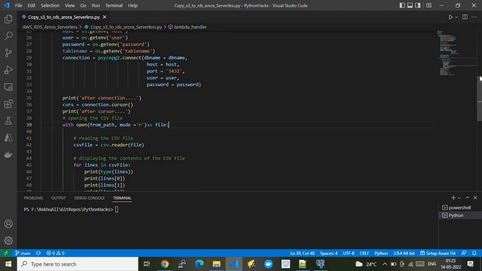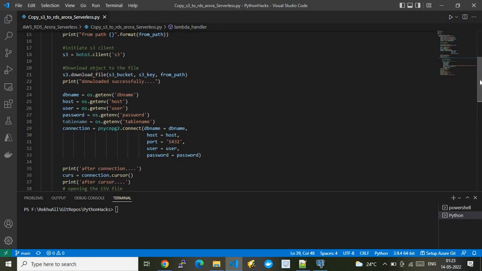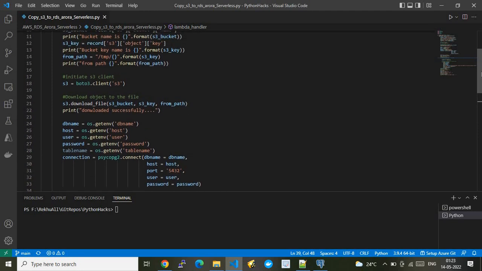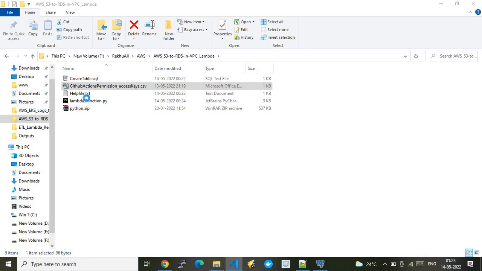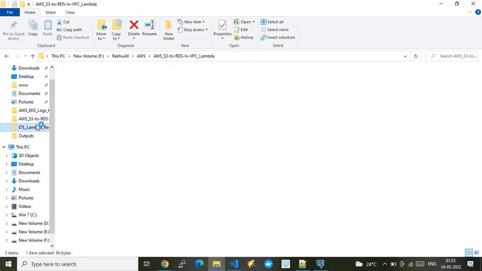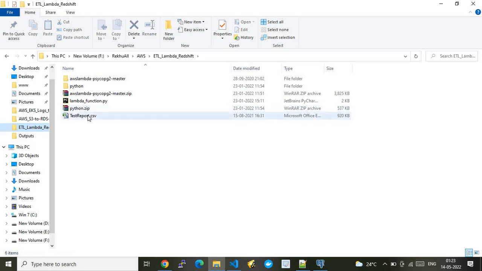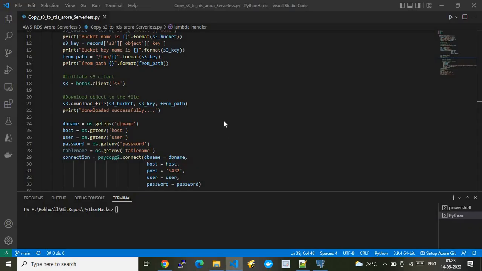Now comes the logic. So here is the logic. In this case I will just open that file in the meantime. I'm uploading a very big file. So if I go to the file, this is the file which I will be uploading, and I will show you what it actually contains. You see, this is the file I'm uploading, which is 920 KB, which is nearly 10 MB. Yeah, it takes some time. Meantime I will just explain this.